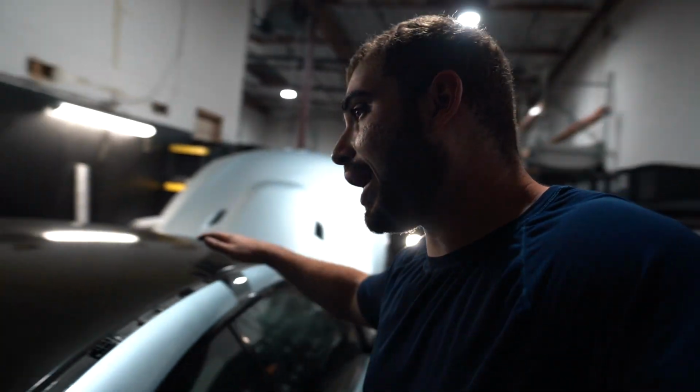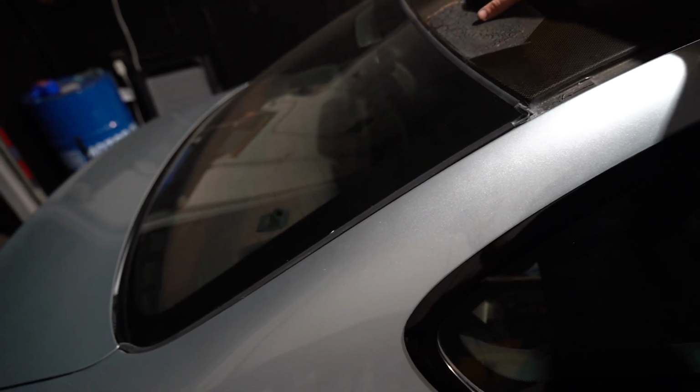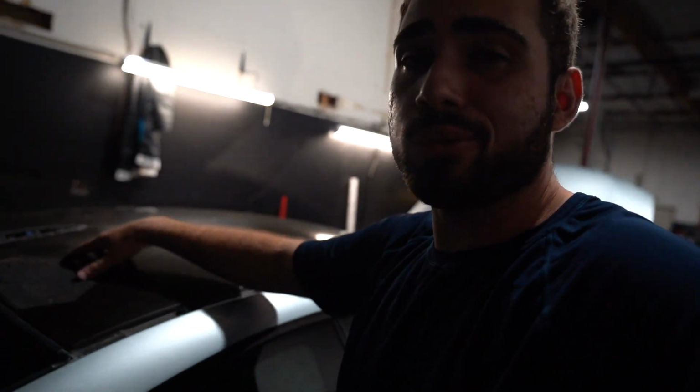But honestly, while he's doing that, because it's a one-man job, you don't want two people in the engine bay. One man is good enough for the engine bay. I'm gonna go ahead and do what I do best, which is wrapping roofs. This thing has a super bad carbon peel to it right here. It looks like he actually tried repairing this area, but instead made it a whole lot worse. So what we're gonna go ahead and do is sand down the areas that are super rough and just wrap this complete roof in gloss black.